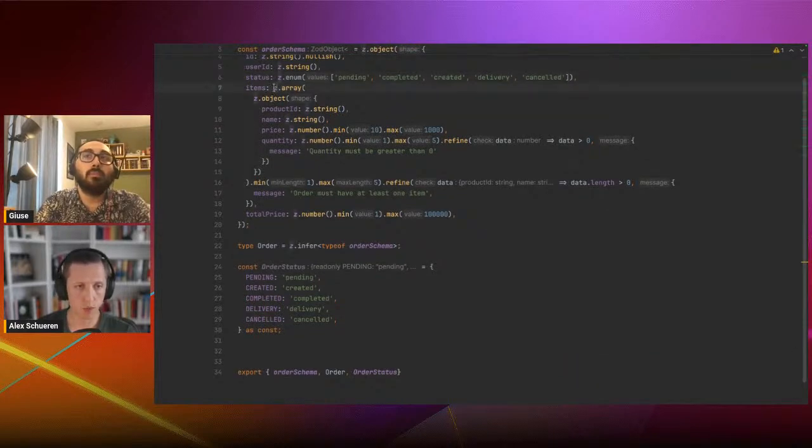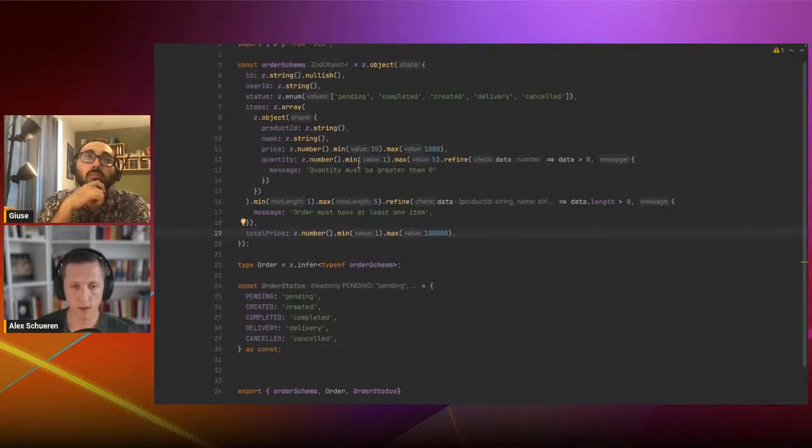And we have a list of items which Zod can define as an array of objects. And you have product ID, name, price, and quantity, and the total price as well. The funny thing, as I mentioned before, is you can say it's a number in terms of how it's validated, but you can also say it should be at least 10 cents, for example. We don't have products that are less, and we also don't have products that cost more than, I think it's 100 euro. It's a little bit, 10 euro. It's not that much. Let's make it a little bit more. And the quantity should be at least 1, and you're not allowed to purchase more than 5, maybe 10, whatsoever.